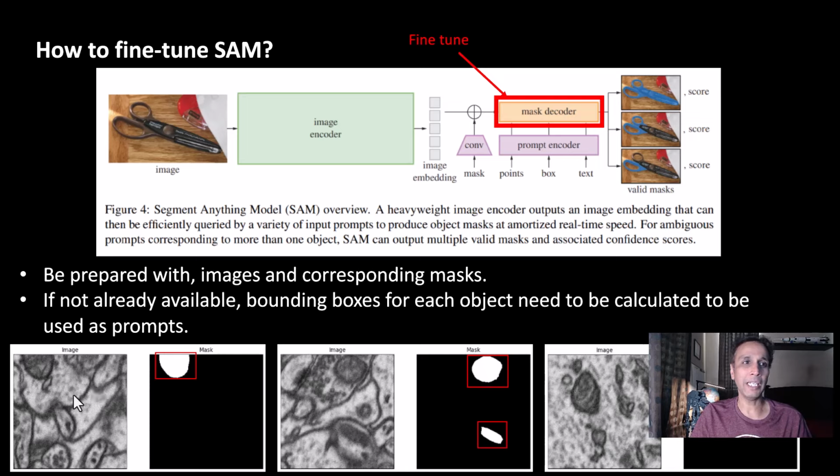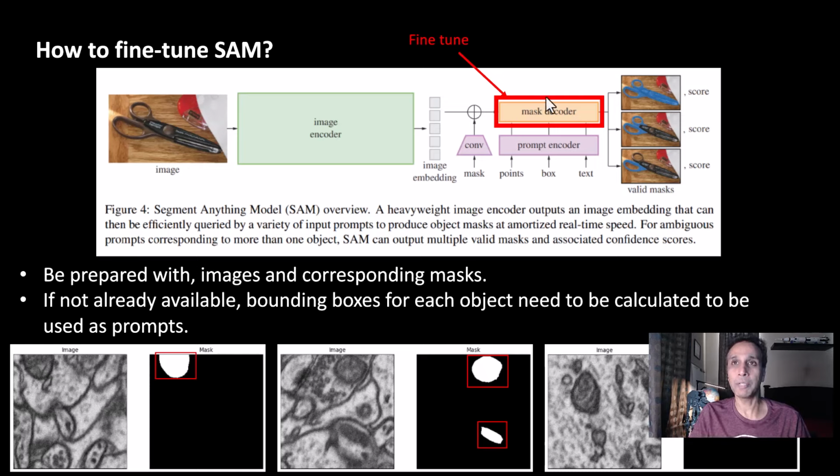And basically, this is what I'm talking about. We have an image and a corresponding mask, which shows where, in this example, the mitochondria is. And then we basically just binarize this image and put a box around this object, if you don't have one already. In this case, we don't have it. That's what we are trying to do here. Now, why is it so important to have the prompt?